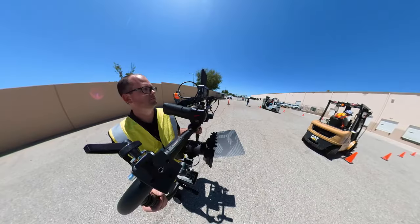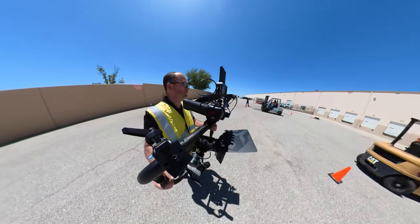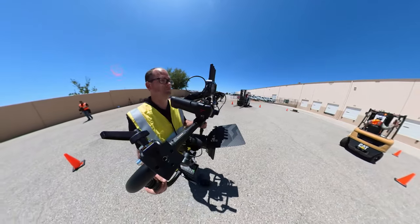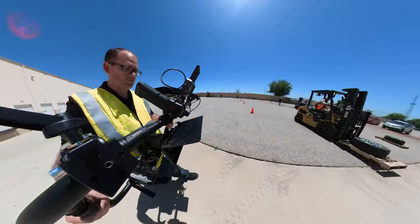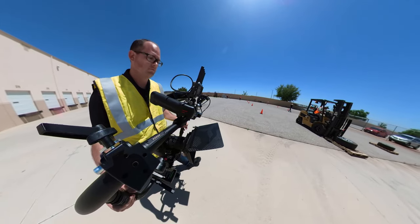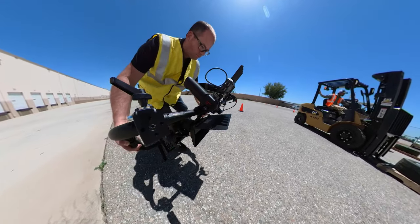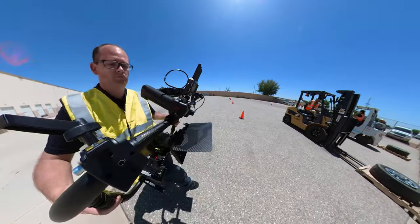In a situation like this, it's not about getting the most beautiful images — it's about catching what's happening and doing the best you can to make it look decent, staying out of the way, and being safe. There are different considerations for different projects. Here I am pretty close to a forklift getting shots at another forklift, but I have to keep my eyes out to make sure he doesn't run into me. I'm getting close, getting his forks going in — got to make my shots happen but keep safety in mind.